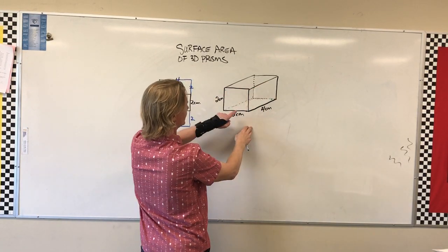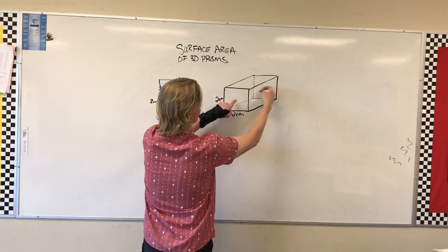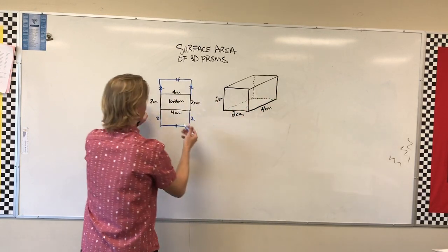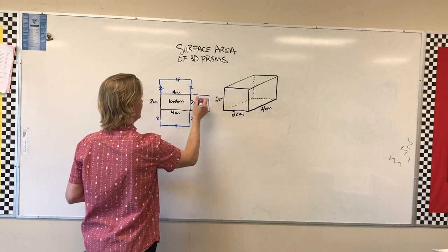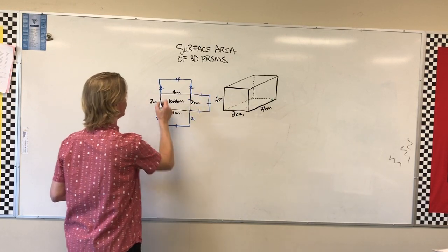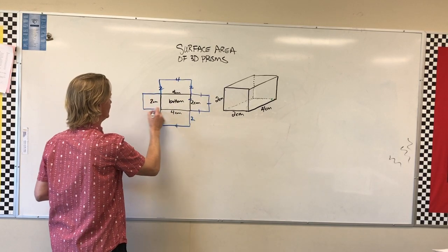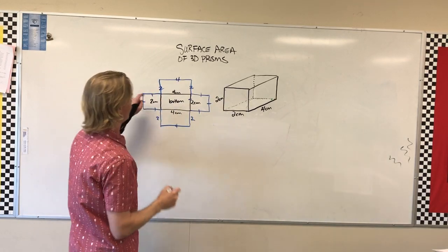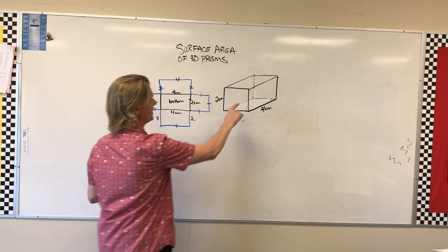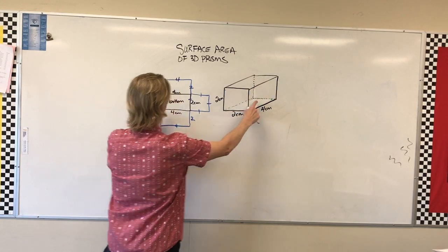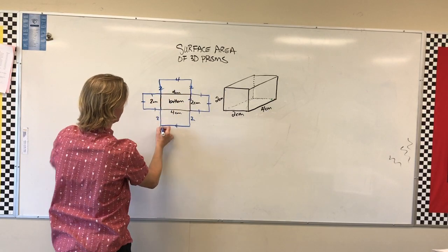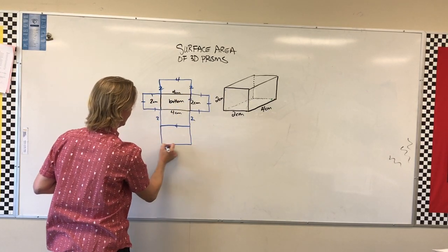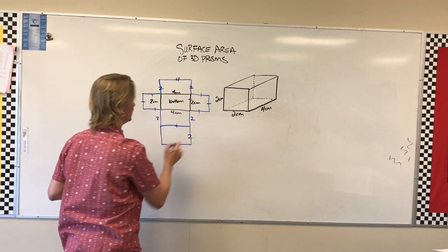Now if you look, I also have these front and back sides attached to the bottom. So this is my bottom, and they are little 2 by 2s, little squares, okay? So they're all the same on all 4 sides. Okay, little 2 by 2s, right? So now I've got 5 of the 6 shapes, and all I need is the top. And the top is the same as the bottom, which is this right here, and it will be attached to one of these sides. It doesn't matter which one. Usually we draw it down here, okay? And that's a 4 by 2.